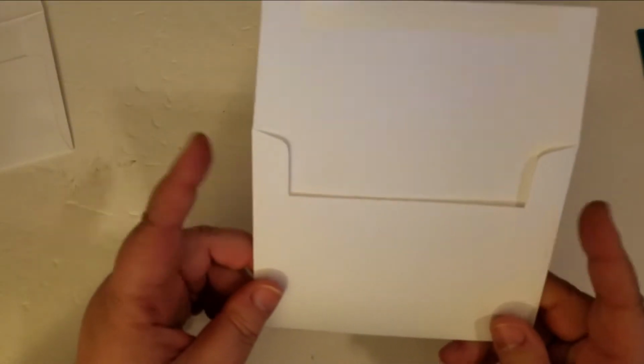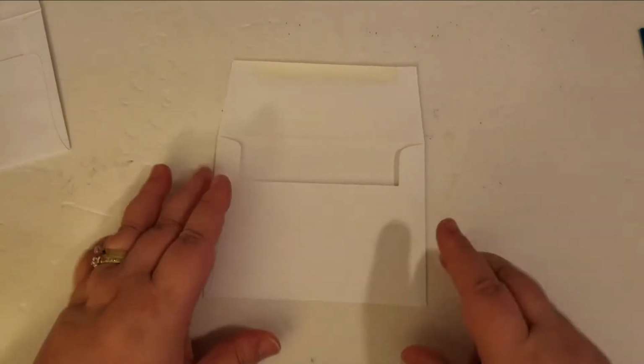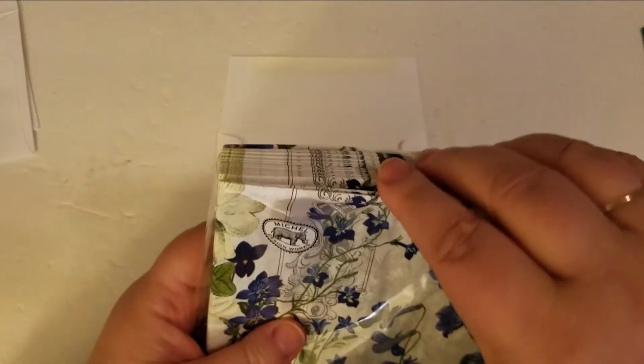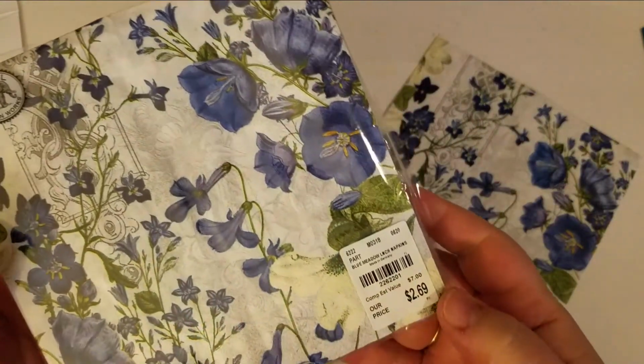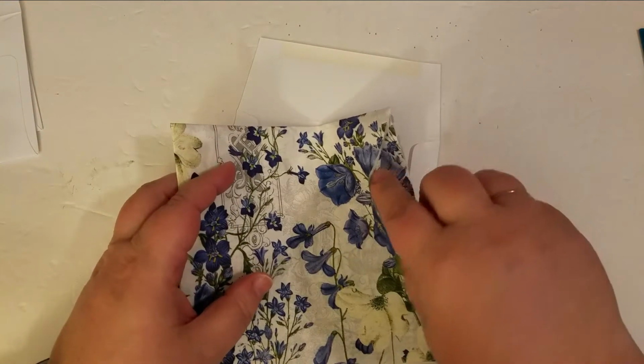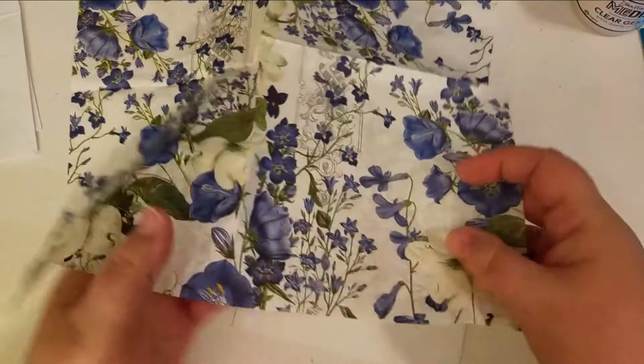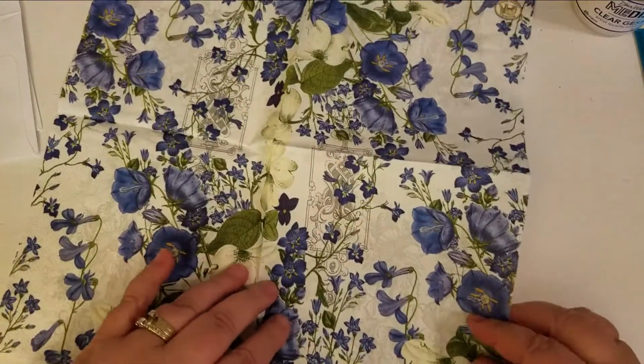In hindsight, I should have gone through and coffee dyed these first, or tea dyed the pages, but I didn't, so oh well. So what I'm going to do is decoupage some napkins on there. This is a packet of napkins I bought a while back at Tuesday Morning, and I'll be able to use the one napkin, which will be plenty for covering the backs of all of these.